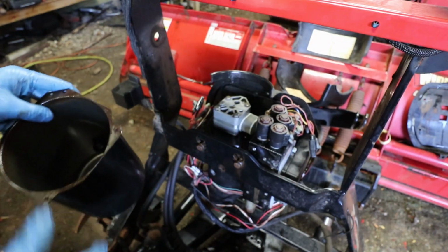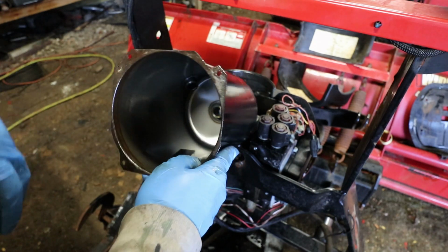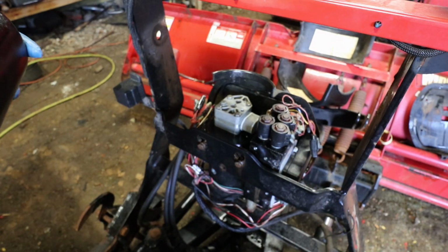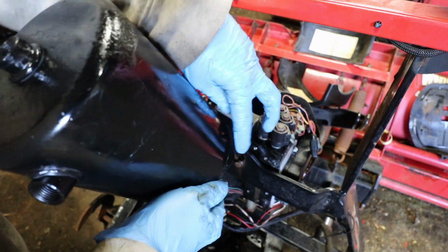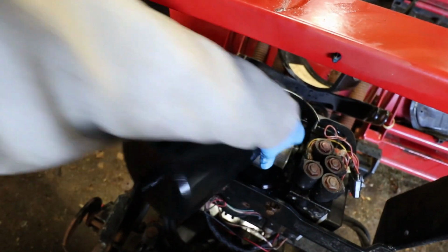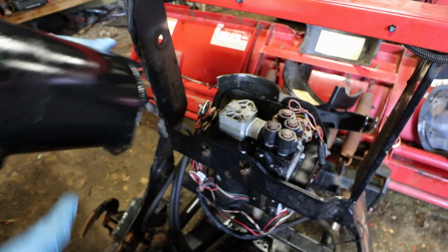It's really easy to forget to put this magnet back in. I don't know if it's got to go any specific place. It probably makes sense for it to be near the filter. Put it like that. I got my notched out corner here for this bolt. It's in the back. I don't know if you can see it, but it's there, and it kind of makes things a pain in the ass.